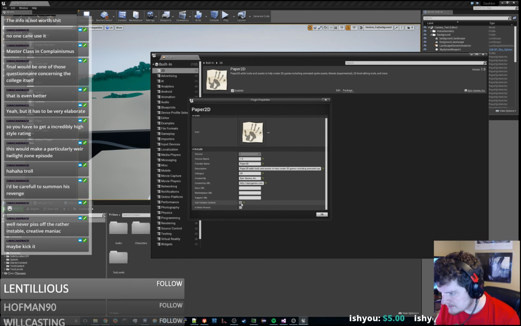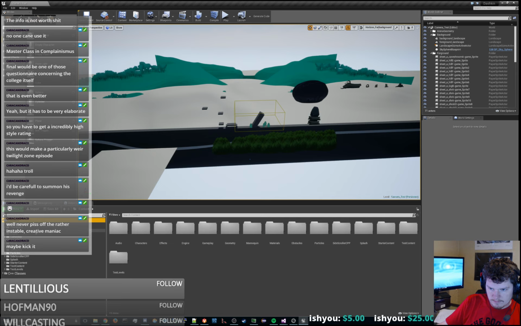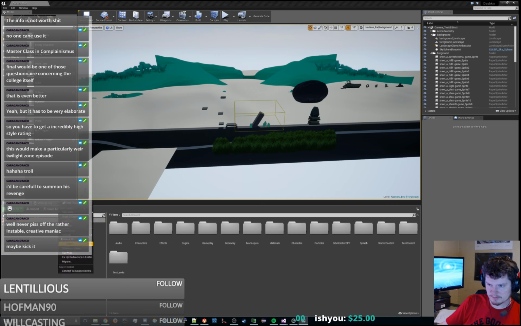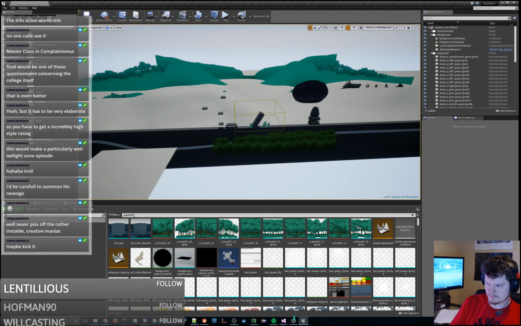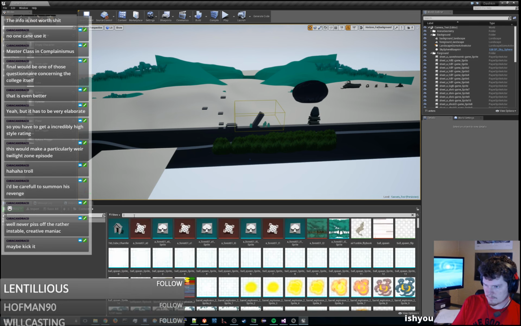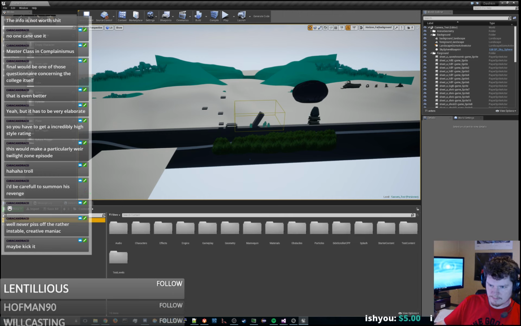So let's see, can contain content is true. Alright. Where's the engine content folder? Engine content's not even showing up anymore.